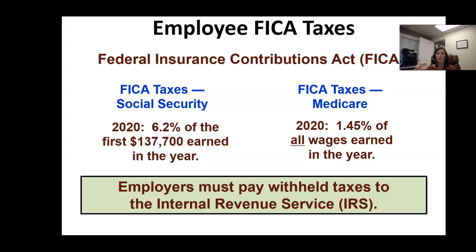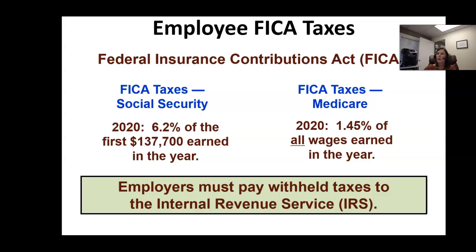And to simplify what I'm saying, if you have an employee that makes $140,000 a year, they are only going to pay Social Security in this 2020 example on the first $137,700 that they earn. So once they hit that Social Security cap, the wages above that are not subject to Social Security tax. The Medicare tax is 1.45%. There is no cap on that. It applies to all wages. And that's probably why they split those categories up, so that it would become more obvious when an employee had hit the cap and was no longer paying Social Security.